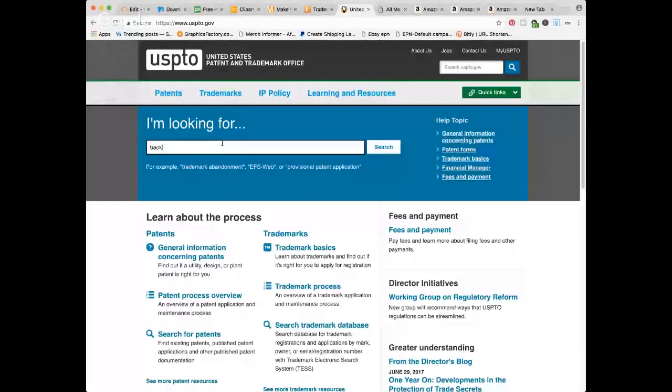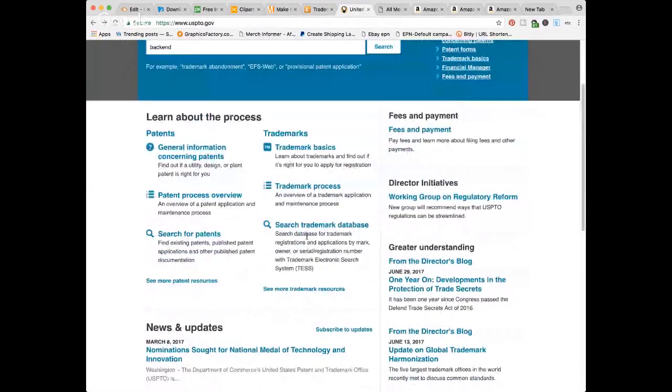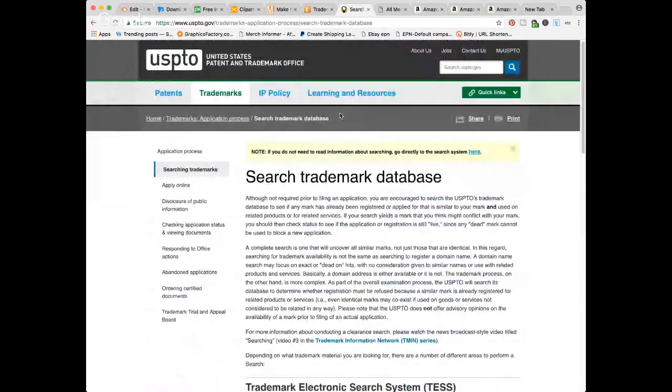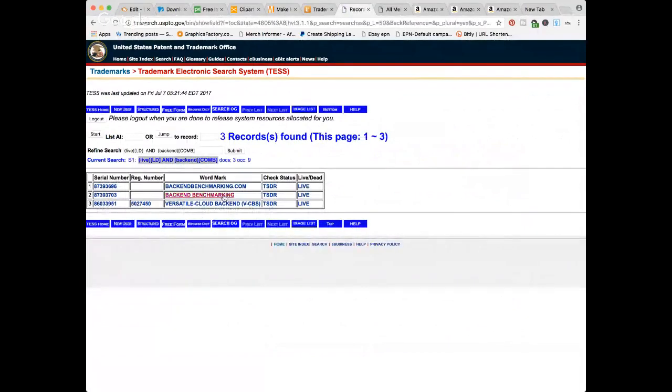Okay, Unicorn Smasher is a plugin where you can check ranks and things like that. So it's a Chrome plugin. I don't know if it's on other browsers as well. So, okay, let me go back to USPTO. Let's type in back end. Okay, there we go. And oh, I forgot, I clicked the wrong thing. I always get mixed up on USPTO. You've got to dig around to find it, and I'm going to click over here. Basic word search live, back end. Hang on. Back end. There we go. So nope, we're all good.